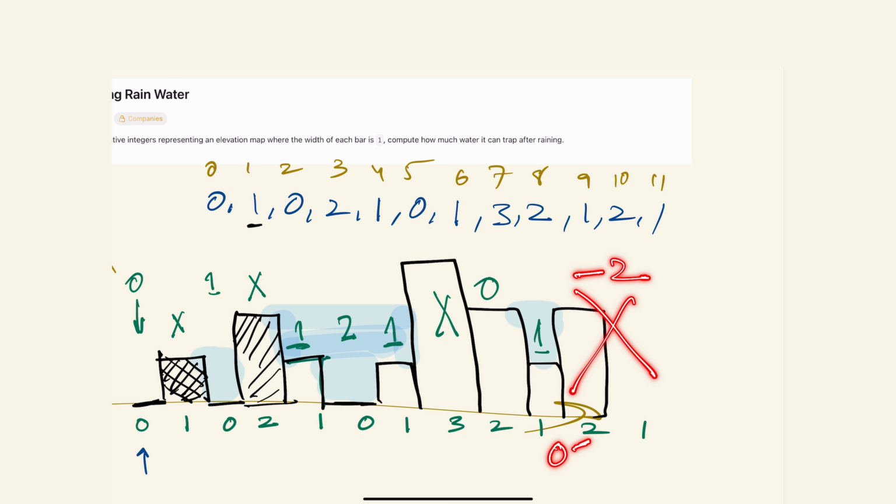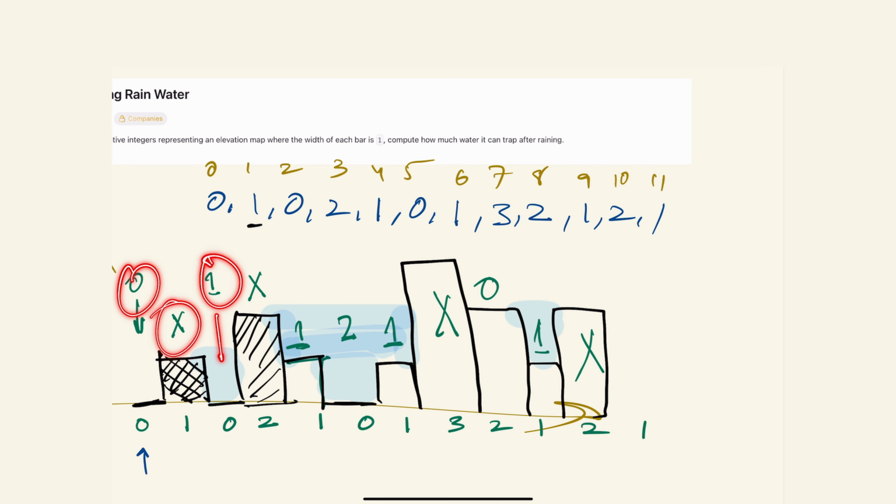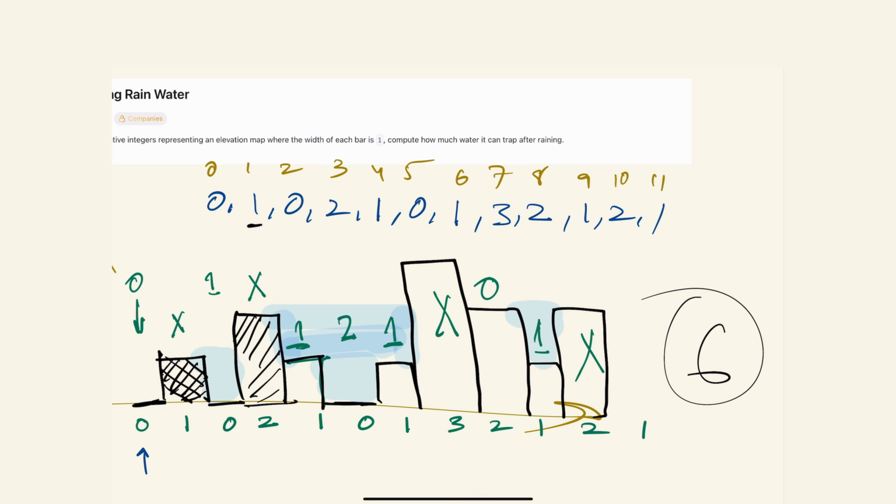That's why I am ignoring the amount of the water it is holding. Now add these values. Okay, this is 0, this is nothing, this is 1. Yes, it is 1. The formula gives 1 and the pictorial presentation also shows it is holding 1 unit of water. 1 plus 1 plus 2 plus 1 plus 1, which is going to be 6. So the final answer is 6 units of water held if I pour the water on top of all these walls.